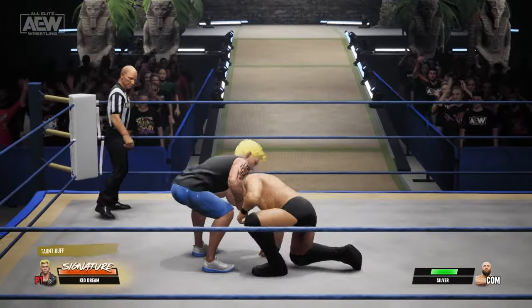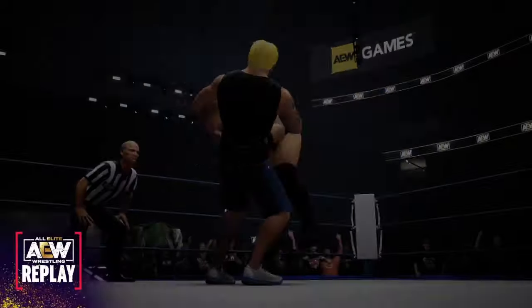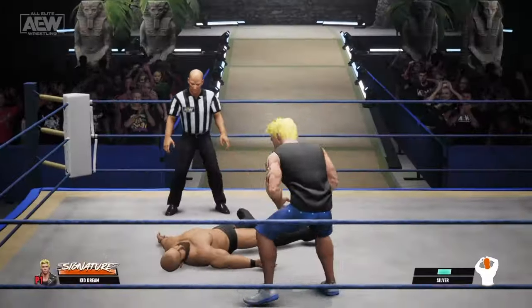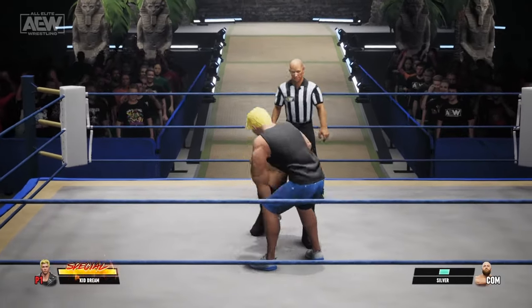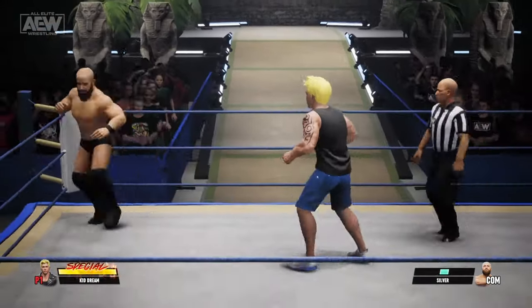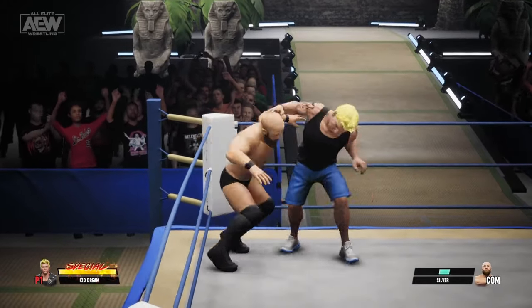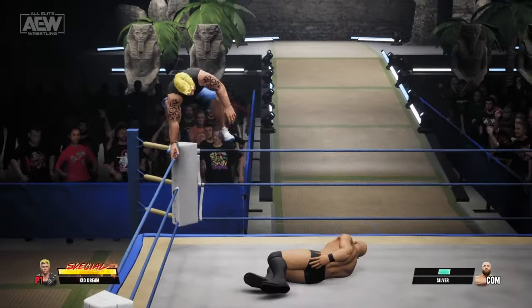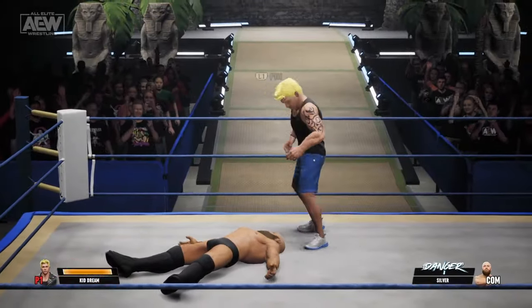See what his signatures are. We got, is that Impaler Evenflow DDT or Impaler DDT? It's not bad. His finisher, throw him to the corner. What is it, a superplex? Some kind of top rope move? Oh, there we go. Well, that's Kid Dreamer for you.